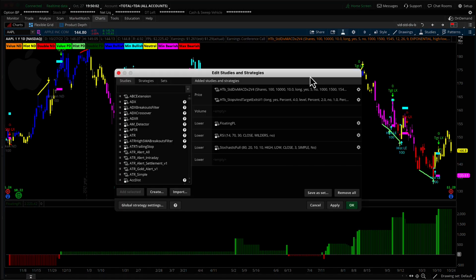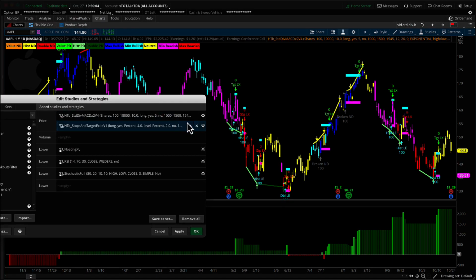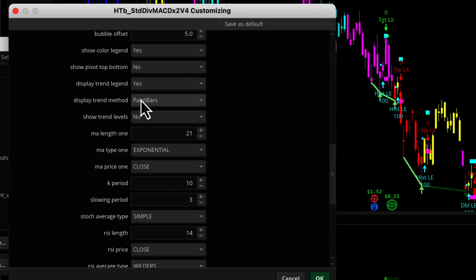And the next setting is going to help to explain this even further. There's lots more to go here. But before we do that, let's go ahead and turn on the other option. So you've got display trend method. Right now it's set to bars, but some people like to be able to see the green and red bars or candles on the chart because that helps them to understand some of the action in the price action and support and resistance levels. So I also have this option for changing it to an average. So display trend method is now set to average.